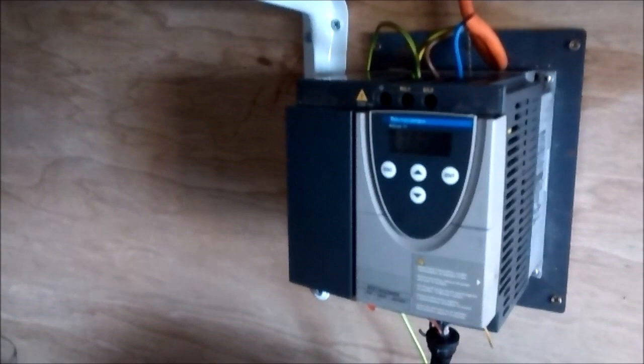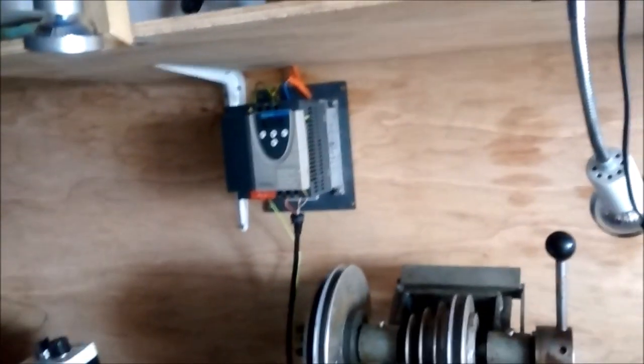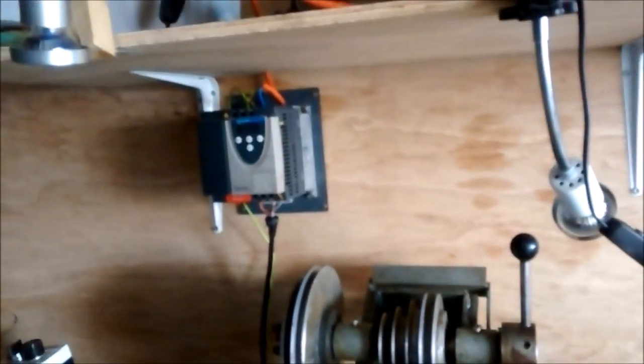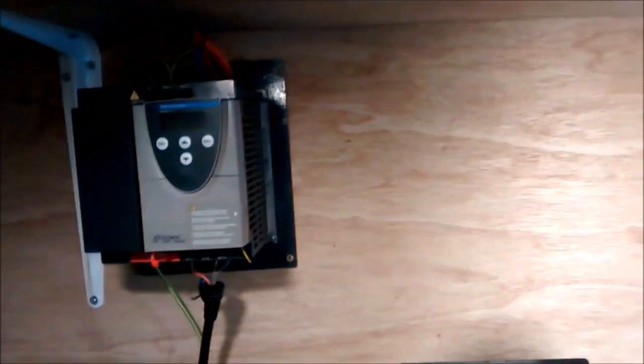Right, so that's tripped everything. The house alarm is sounding. All the lights have gone off. So I'm going to have to go and reset that. There we are. That was live, showing what happened. Now I have a lot of clocks and timers to reset in the house.